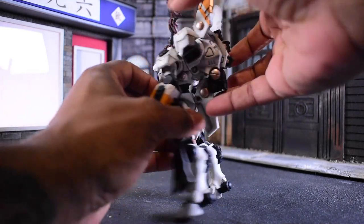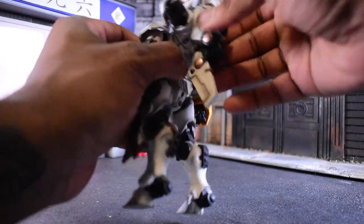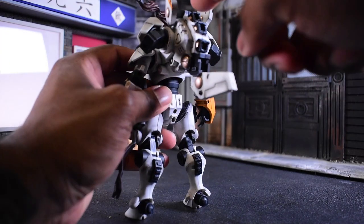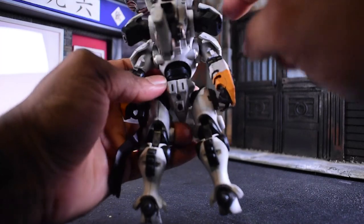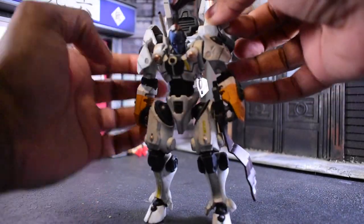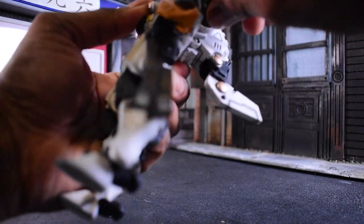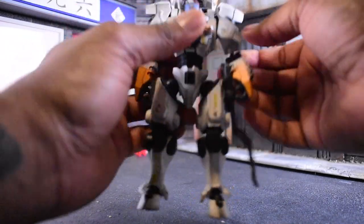So on our backpack system, I cannot take it off for some reason. I'm pretty sure if I heated it up enough, it'll probably come out, but I'm very scared to do that. We actually have an exhaust system here, along with other exhaust vents. So we have our tail fin. We have our ratchet holders for our giant mini cannons. These can fold up in case you don't want to look at the ball joints, as you can see them on front. And these have ratchet joints as well, as you can see here, to rotate pretty much at every angle that you would like.